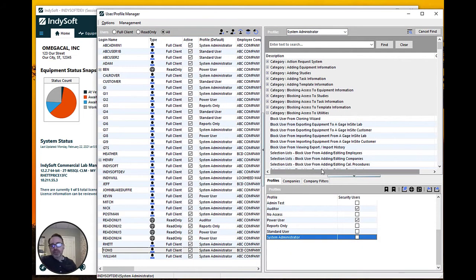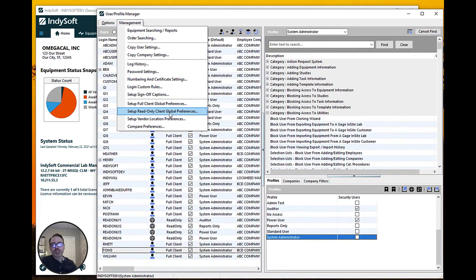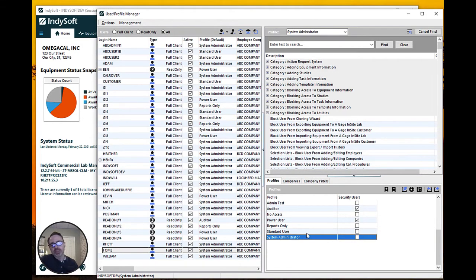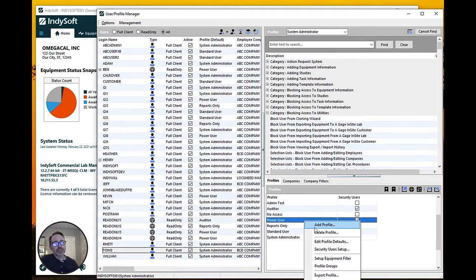So real quick before I dive in here, we have user location settings, we have the system-wide location settings, we also have these system-wide global settings that are true just for read-only users. And there are a couple other varieties too, but I won't get into the details. You can actually right mouse click in the profile grid here and set up the same kind of defaults that are specific to profiles, but that's kind of a legacy option. If you have a default user set up in the system, then the default user would take precedence over this. So profile-based defaults are kind of uncommon.